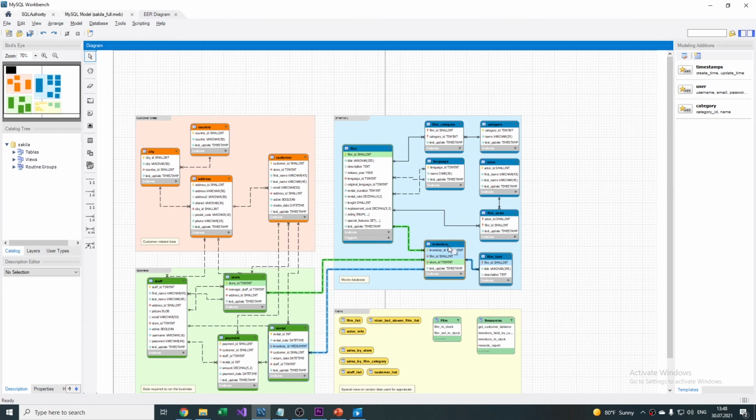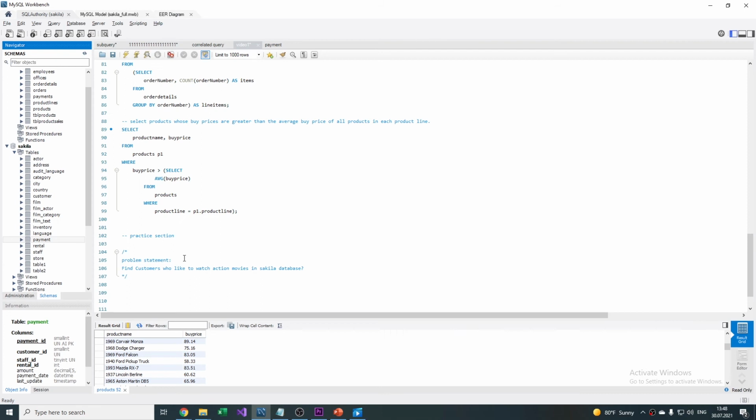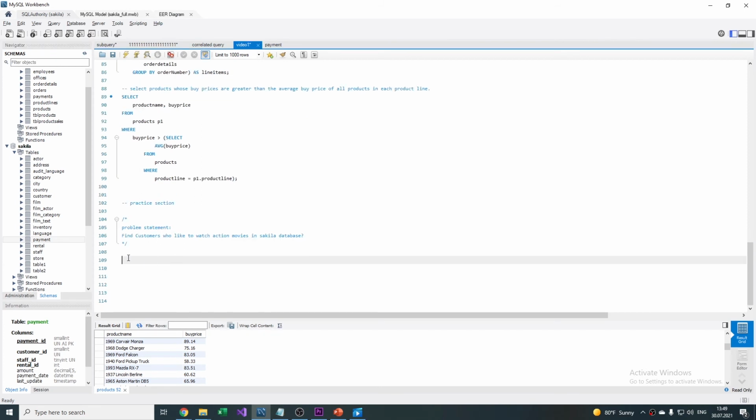After the inventory, it's related to the rental table, and after the rental table, it's related to customers. So we want these customer IDs and customer names who watched films in the category action. Let's go and write the multiple subquery block code.